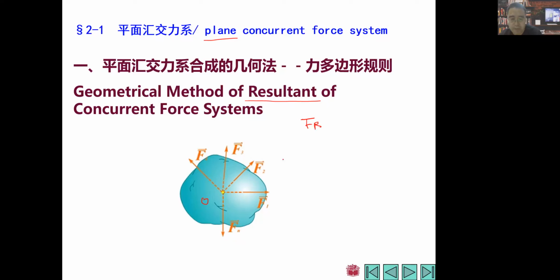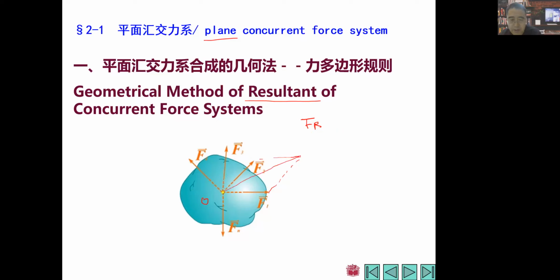Do you guys remember that we have the parallelogram? That is a very difficult English word for me to read, but we have that problem. We can arbitrarily select two forces like F1 and F2, and then we can draw a parallelogram. In Chinese it means 平行四边形. You know, its diagonal is set here.